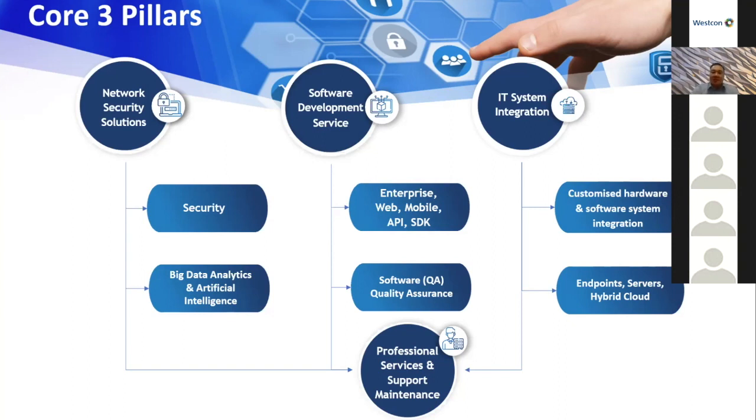And under this same umbrella, we have endpoint, server, and also hybrid clouds. On the endpoints, we do sell endpoints, such as servers, routers. And in terms of hybrid cloud, we have helped customers migrate some of the network infra on-prem up to the cloud. So whether the customer chooses the network security solution, the software development service, or even the IT integration, as you can see at the bottom there, we do provide professional services and support maintenance.